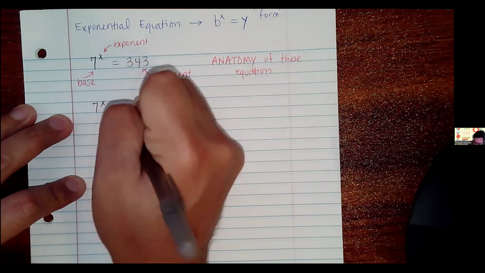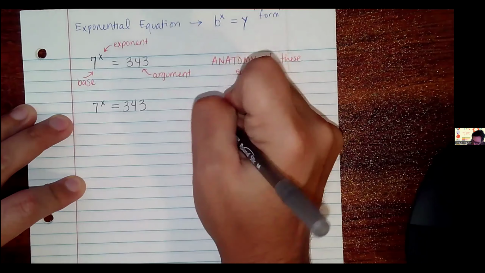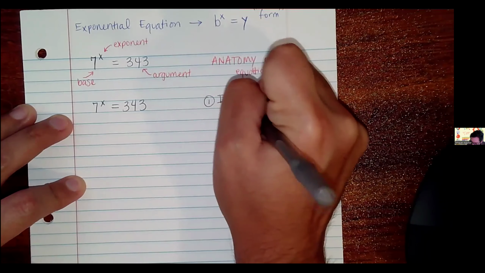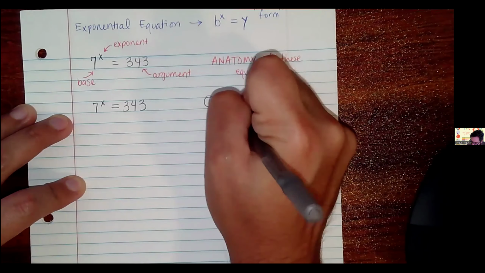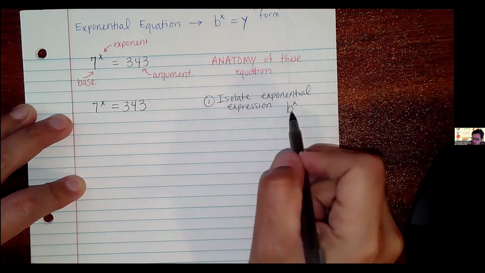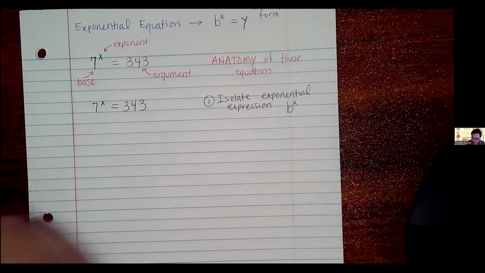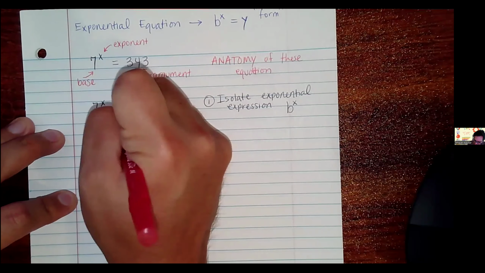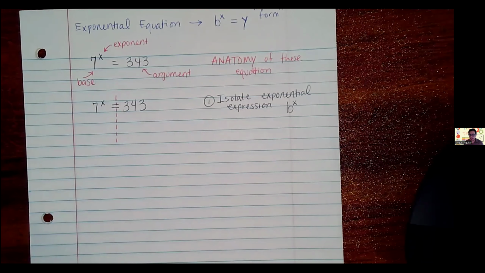I'm going to rewrite the equation so I don't have all these notes over here. As we start to solve it, the first thing you want to do is isolate the exponential expression. What I mean by that is whatever we have, like b to the x power, needs to be by itself on one side of the equal sign. At a certain point in this class, I've said you need to isolate this thing, make sure it's alone on one side of the equation, but maybe sometimes we lose track of what that means.